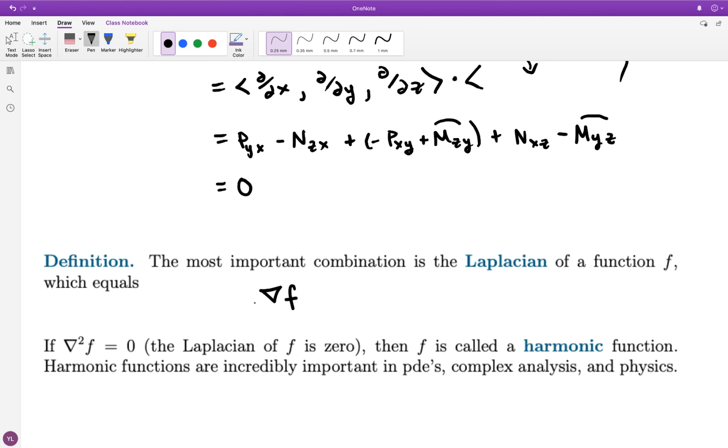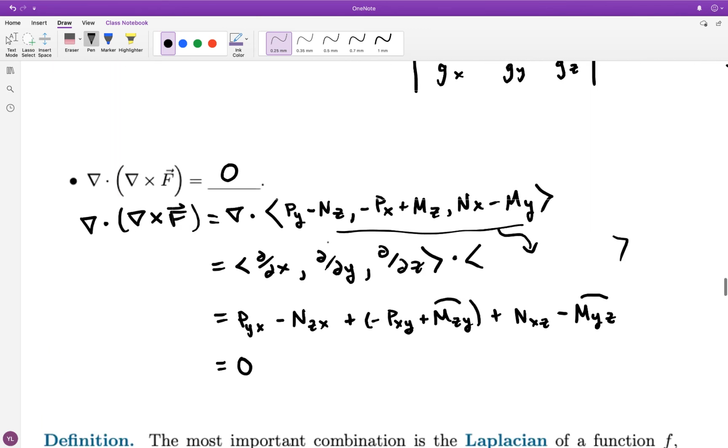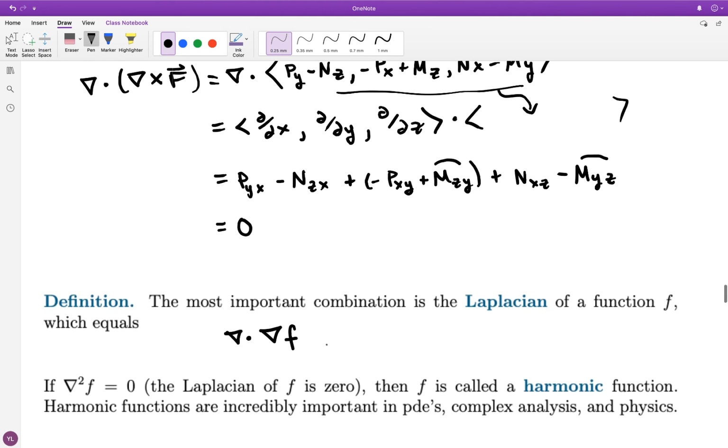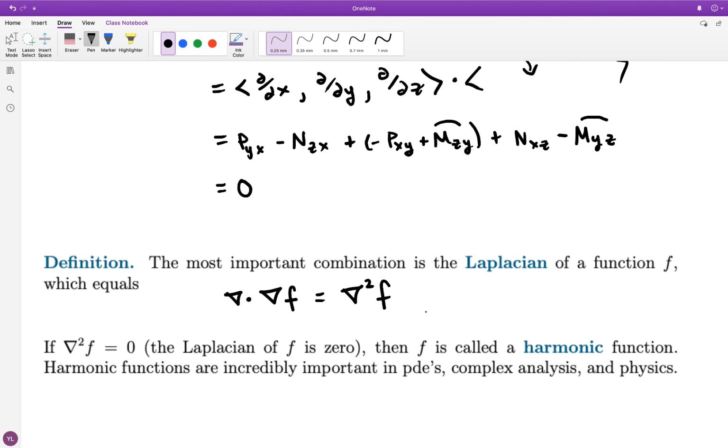Okay, lastly, talking about combining these types of operations, if you start with the gradient of a function and then you compute the divergence of that gradient, so above we did the curl of a gradient vector field and we got 0. But if you compute the divergence of a gradient vector field, you don't normally get 0, and we combine the two dels in this situation and write it like this. This is called the Laplacian of a function, and it's an important operator, and if you end up getting that the Laplacian of a function is 0, it's a special type of function. It's called a harmonic function, and these things are studied in areas of mathematics and science.